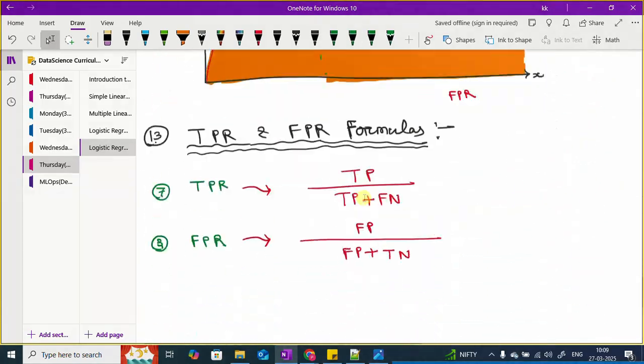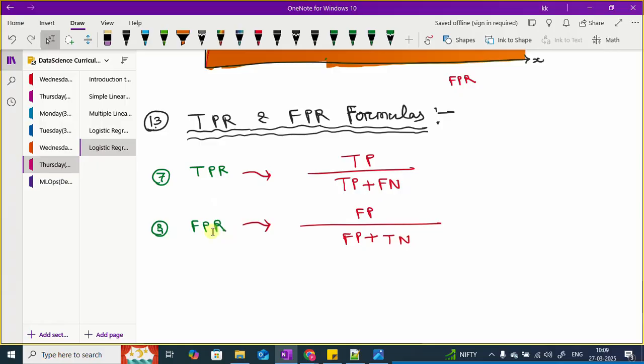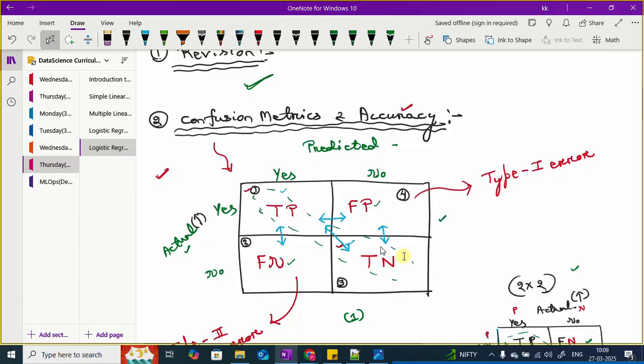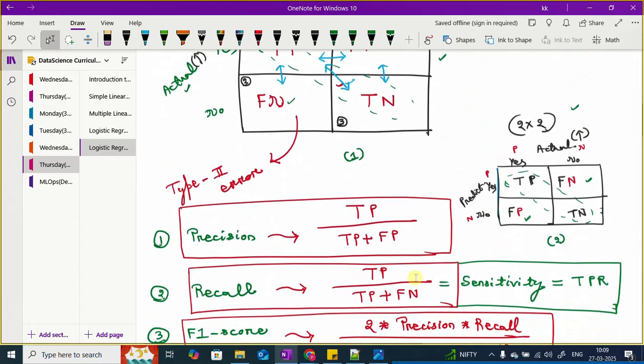So recall or sensitivity or true positive rate, they are the same. Okay, just synonyms. Similarly, guys, let's try to see. I have drawn one more formula, that is, false positive rate is FP divided by FP plus TN. I have marked the blue mark, that means somewhere I have drawn the formula before.